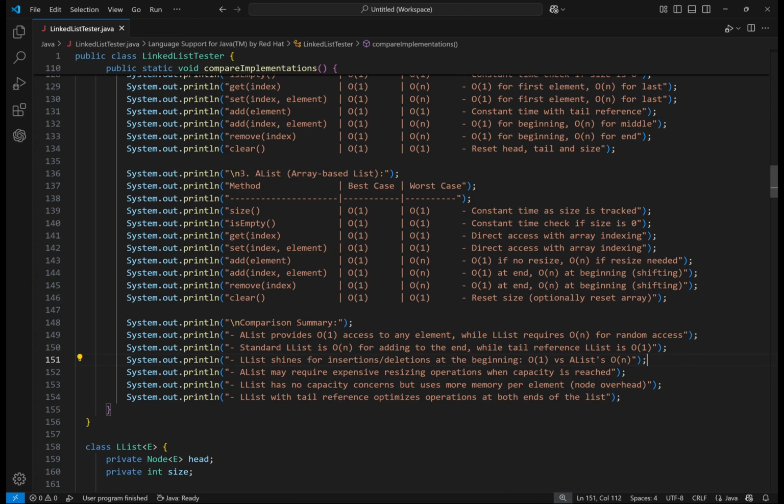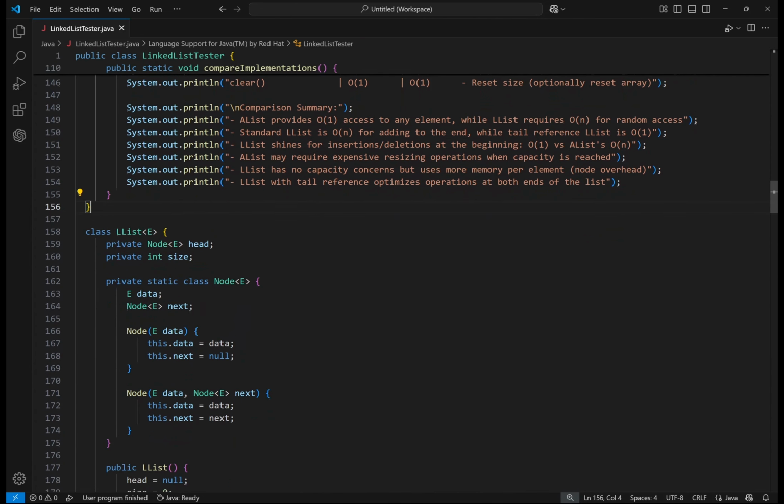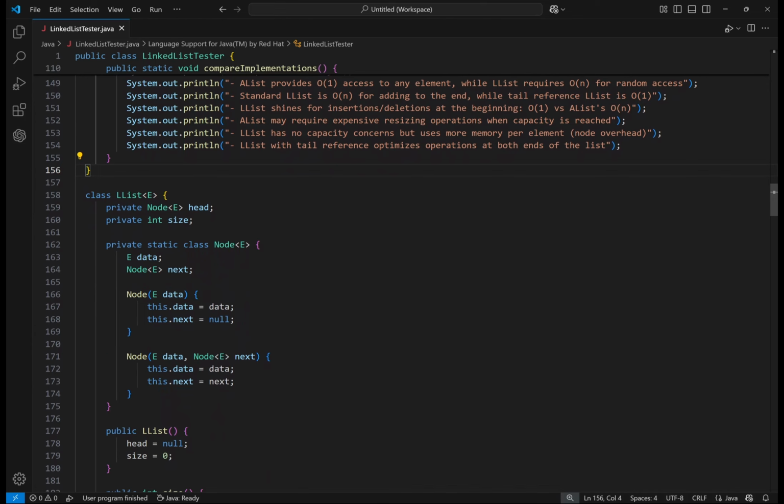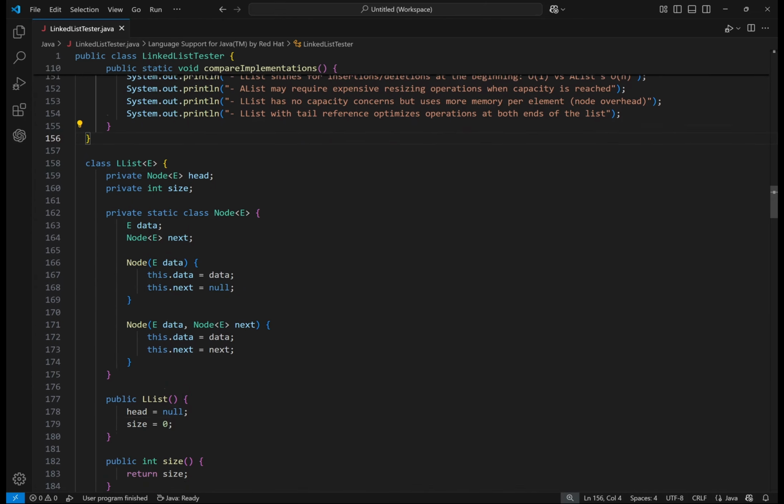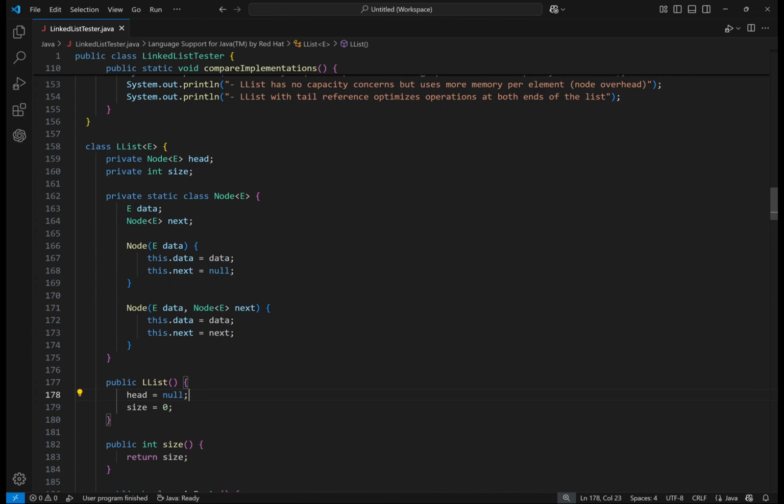For each operation, such as size, isEmpty, get index, set index element, add element, add index element, remove index, and clear, we list the best case and worst case time complexity.